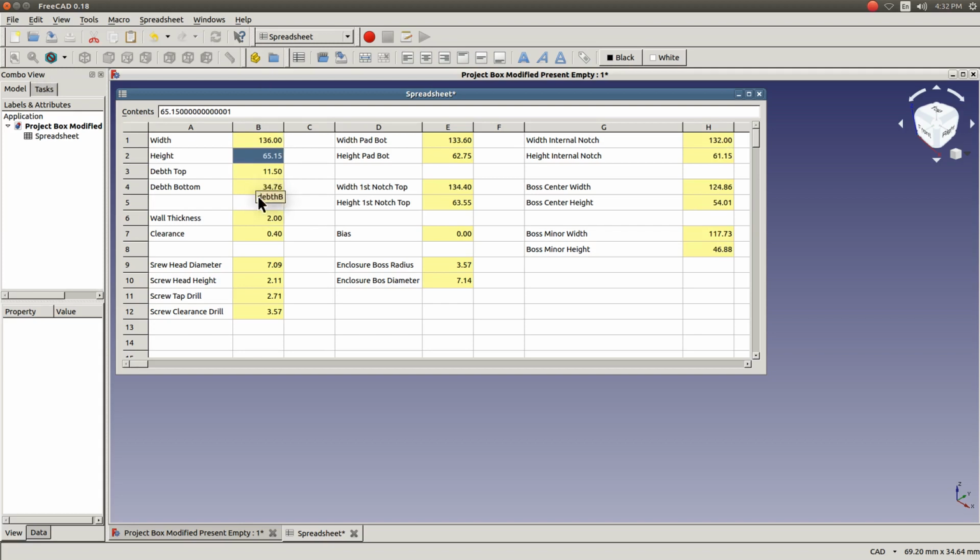Going down column B, the dimensions of wall thickness and clearance are also usually left alone, but may need to be modified due to the type of printer and slicer you may happen to own. For the most part, once these values are set, they are left alone. The last 4 dimensions in column B define the dimensions of the screws you'll be using. These values are available on the internet or in a machinery handbook.